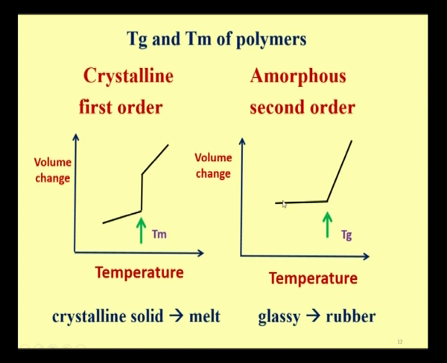Whereas the graph is different in the case of amorphous polymers, where you find the glass transition temperature and not the Tm value. Here, when the temperature increases, there is a change in the volume of the polymer. You could identify this glass transition temperature. From the glassy state, it gets converted to the rubbery state, and there is a typical mark seen in this graph which indicates the Tg value. In general, you may have both crystalline and amorphous regions, characterized by the presence of both Tg and Tm in many polymers.